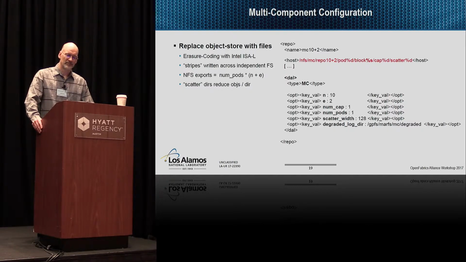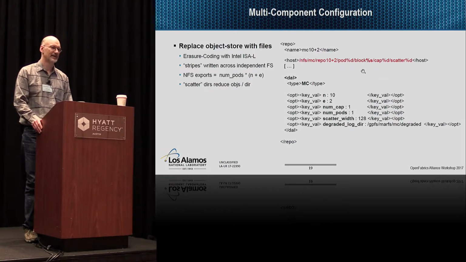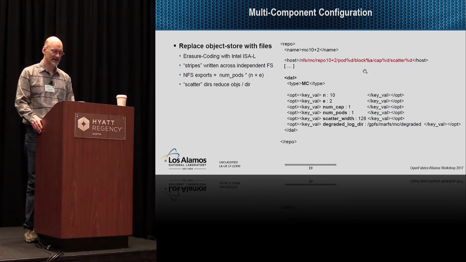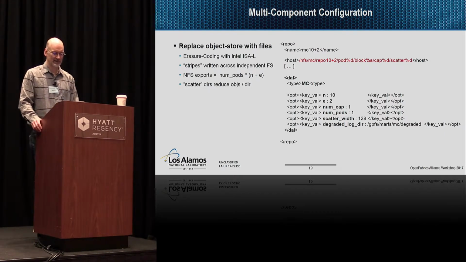And so with 48 servers and 4 zpools each, we have 48 plus 4 NFS mounts on each node that's going to be talking to this storage system. And so part of the spec there is the path that the NFS mount looks like. It's a pattern because as our code is accessing this thing, we're going to fill in the pod with a hash, and we're going to fill in the block. That's which of the 12 any specific block's going to.